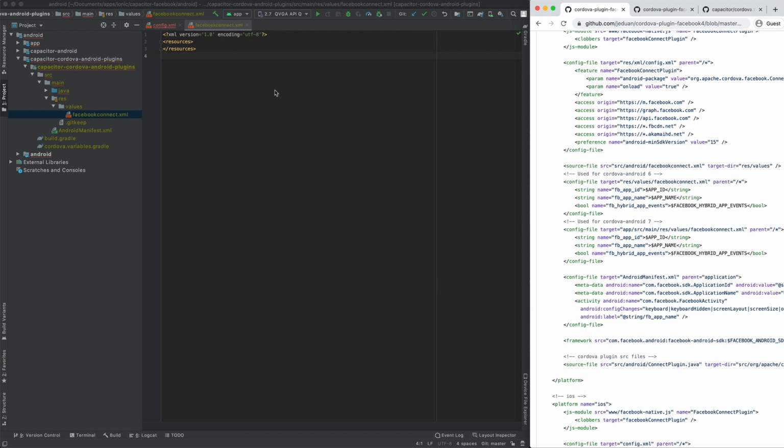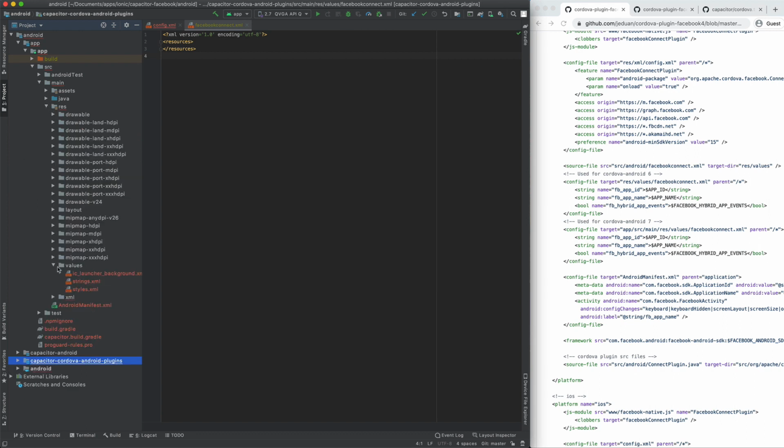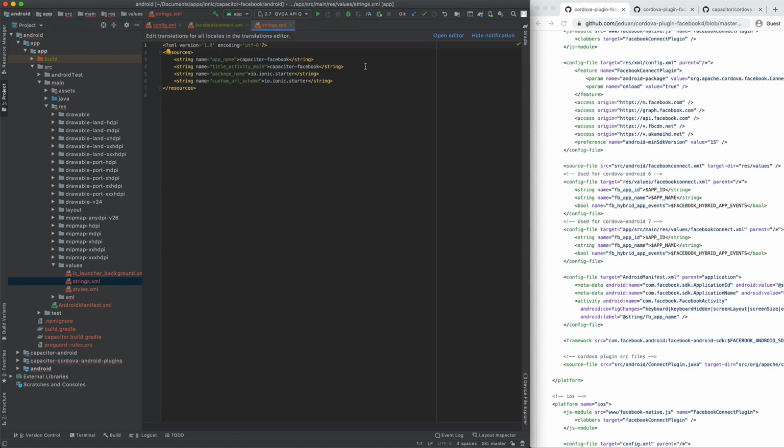So we're not going to add the values directly to this file. What we can do is just go to our main application up here, open up source, main, res, values, and in here we can store any variables we want to use throughout the application.